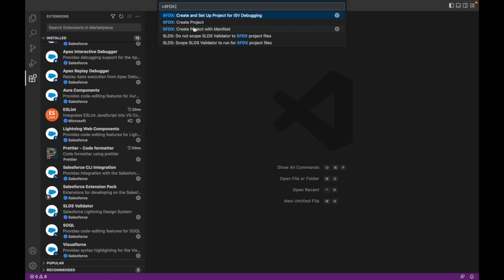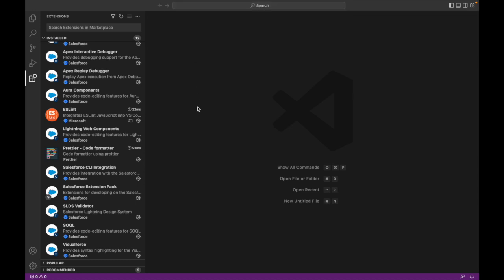You will find the sfdx command for your Dev Hub authorization. You will find the sfdx command for retrieval or deployment of your LWC component. So we are done with all these steps of setting up our machine for an LWC project.